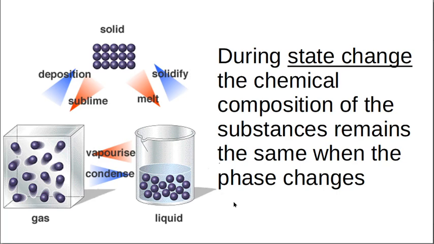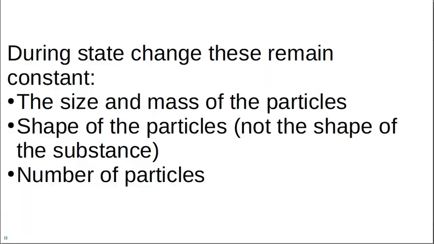So the thing you have to bear in mind here is that during a state change, solid to liquid to gas to solid and all the way around in all the directions, the composition of the substances is exactly the same when the phase changes. If this is iodine, then this is iodine, and this is iodine. If this is water, this is water, this is water. We are having no changes in the chemical composition. So it is literally just what we started with, and the intermolecular forces have changed. We haven't suddenly magically got some other compound, okay?